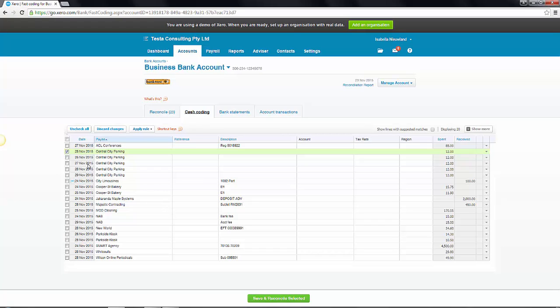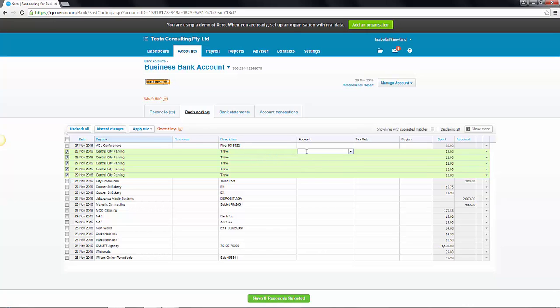If I hold down the shift key, I can then reconcile all the transactions that have the same payee. You can autofill these transactions based on any information you provide in any one of these lines. So I will show you an example now. This transaction relates to travel. If I tab across the columns, I can then reconcile all of these transactions at the same time.